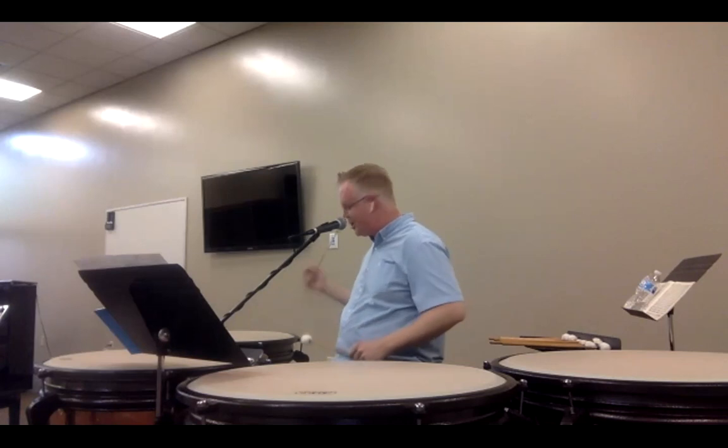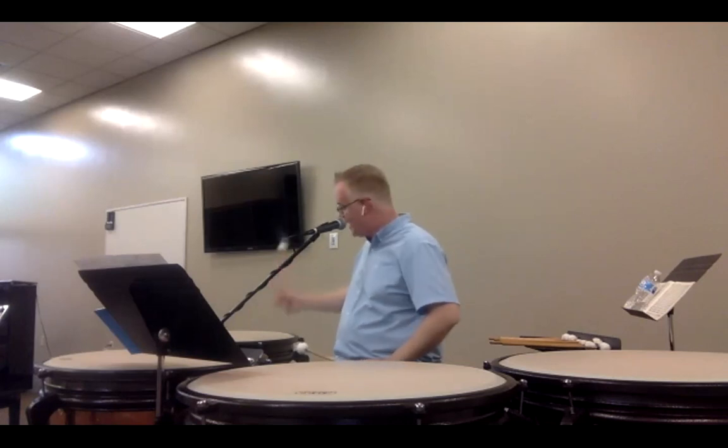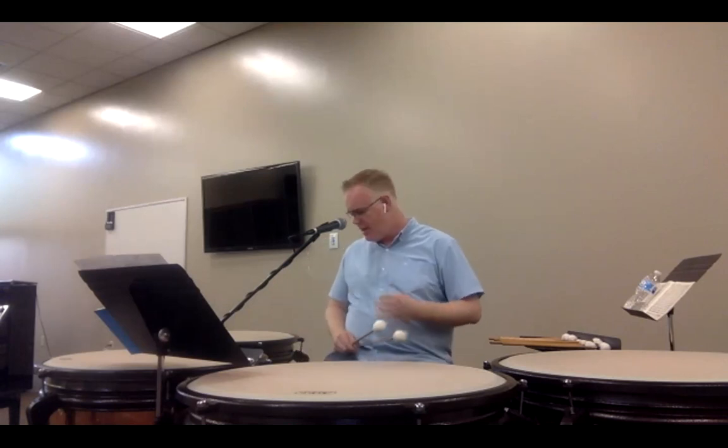And it's really nice actually on a top F or a top G or even an A on the top drum here to play really fast, crisp rolls. And that's something that sounds really nice. So it's good to experiment with where beating spots are on the drums and understand how fast the rolls should be, because they really do change as you play different sorts of repertoire. So that's just a little bit about beating spots.